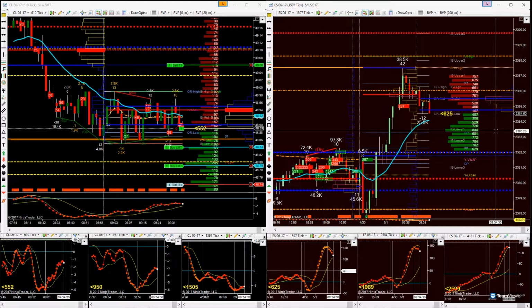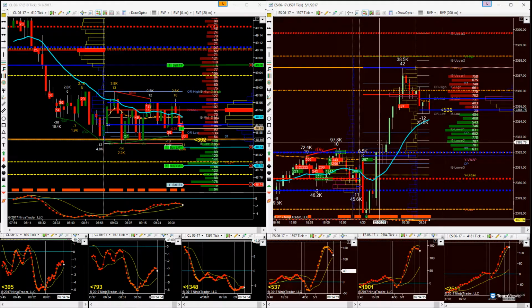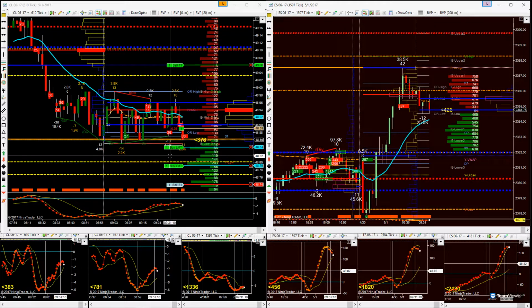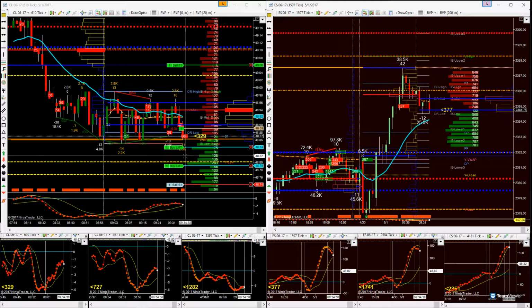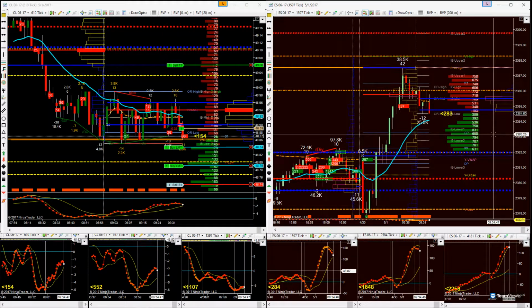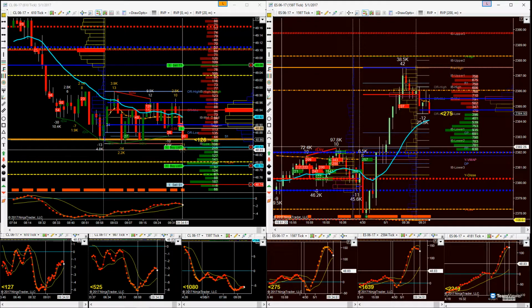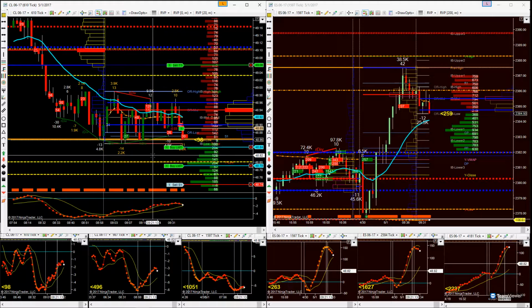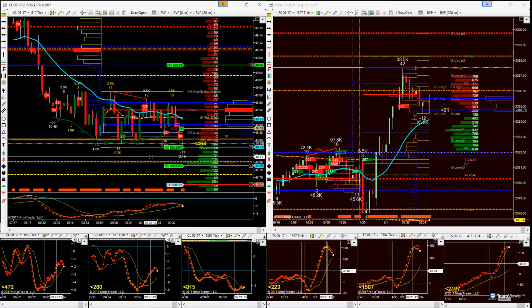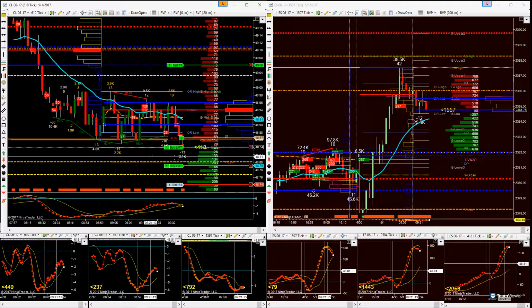I'm very tempted to close out this trade, but the BBs are still so positive. As we move down, that upslope in the BBs becomes a benefit. If we stay still and the BBs start heading upwards like they have been, that's a problem. But when we push down like we are right now, I have no problem if we push down and scale me in. In fact, I would love that. Now what's happening is the BBs are going to turn down, but they're not going to get back. All right, so that's good.